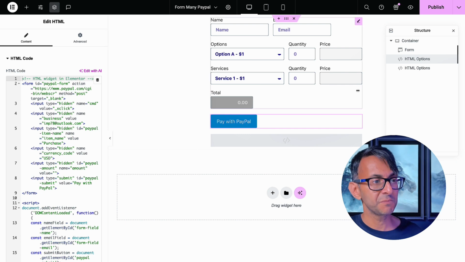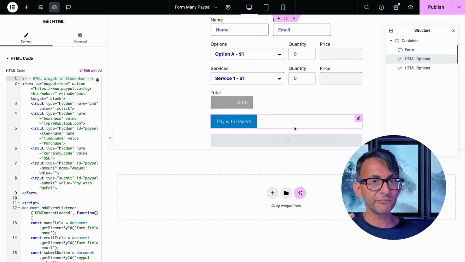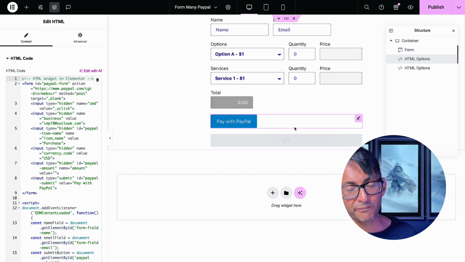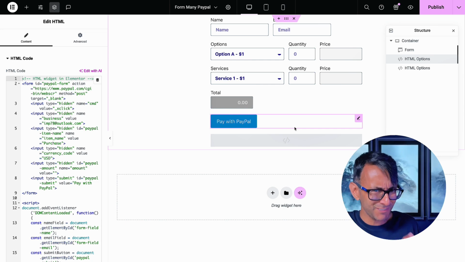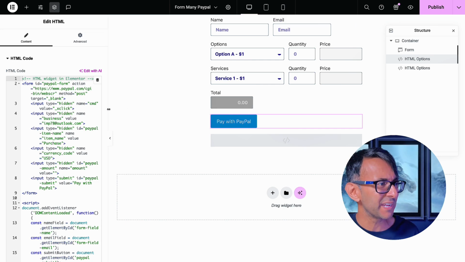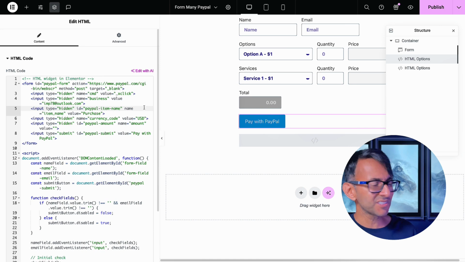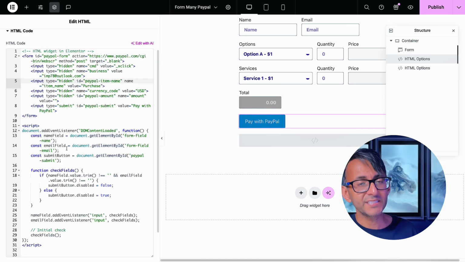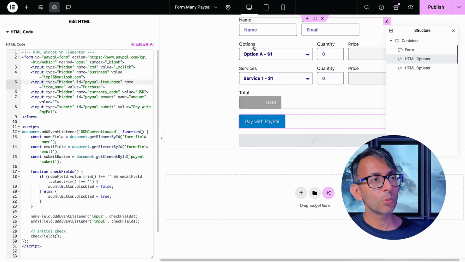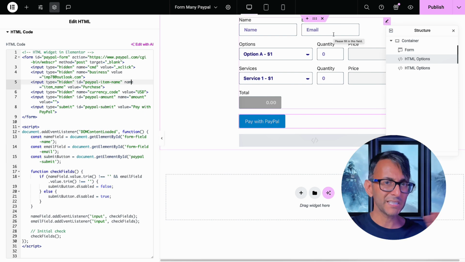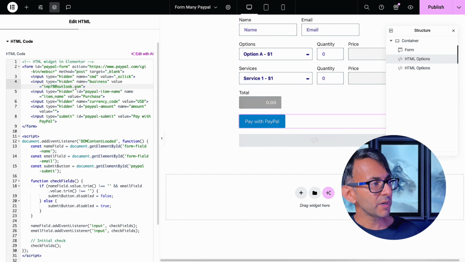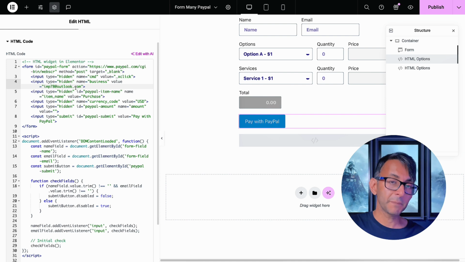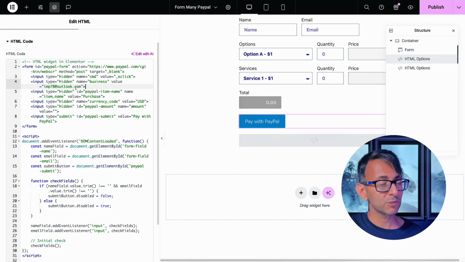The first bit of HTML that we've now dropped in underneath our form, and sorry if I feel like I'm going through this a bit quick, because it kind of makes logical sense when you work through it. We have a bit of script here, and this is the script for your PayPal form. It does ensure that you can't hit the send button or anything like that unless the name and email has been populated. So that stops people from paying without completing the details, because that could mess things up a little bit for you. So over here, I've stated the email address that the payments will go to. Could be a business account, could be a personal account.